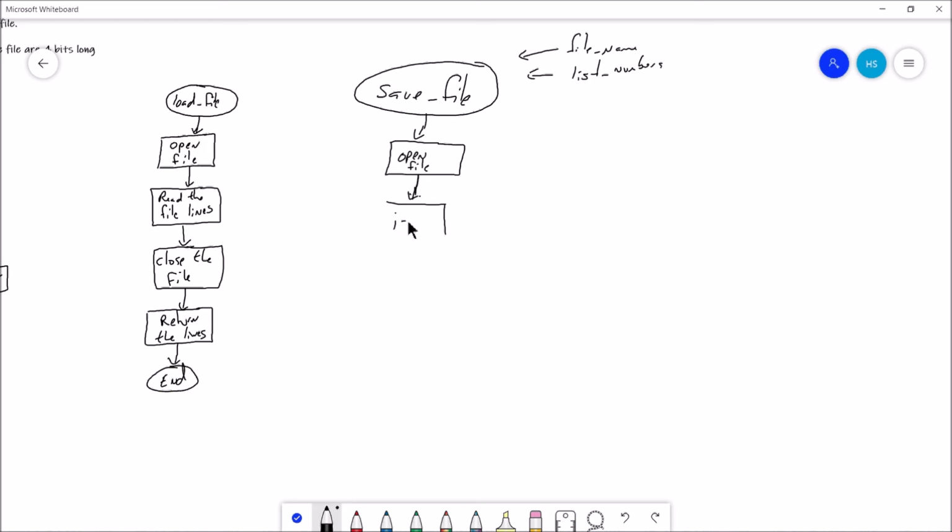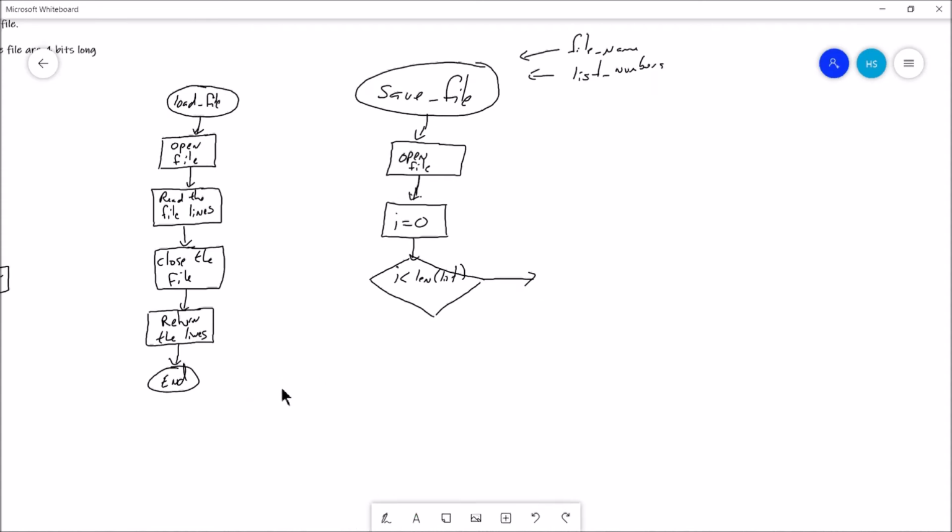So we'll have a little counter variable, and so long as i is less than the length of our list, right? So long as that is true, then what do we do?